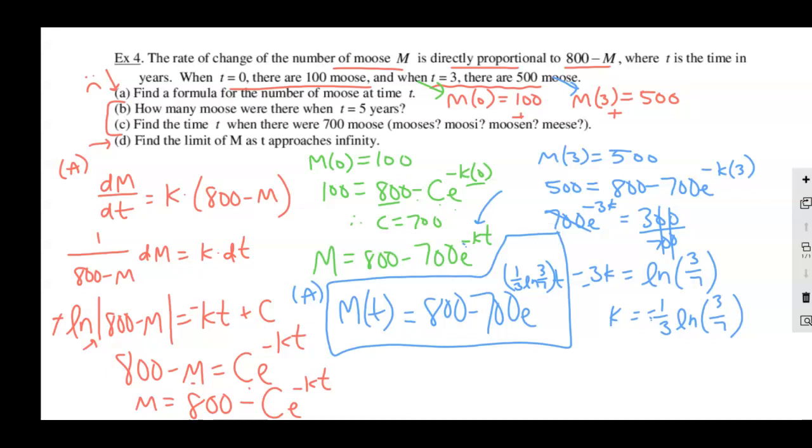A lot of work for it, but hopefully it's okay. Pretty similar to what we did on the last example, nearly identical actually. Just the number here was different, and then the two conditions that it gave us were different. But as far as the process and all the work we had to do, pretty much the same.